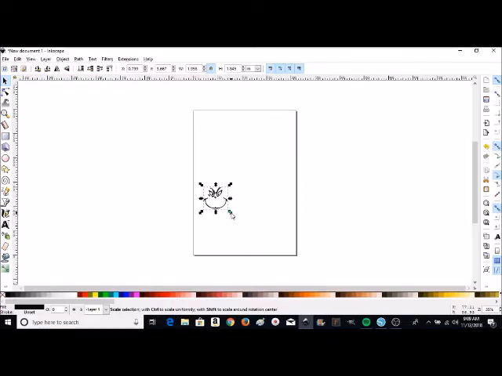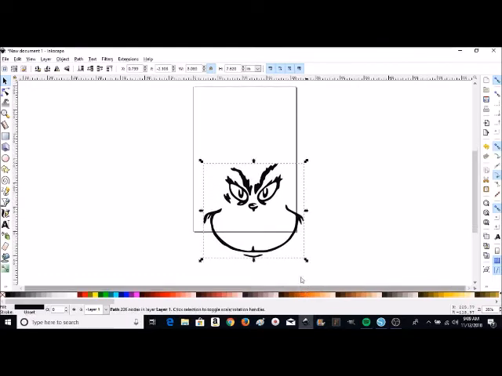But since I've got mine locked, all I have to do is click and drag on this arrow. I'm going to drag it. I'm going to get it to about 3.5 inches wide. So there's just a little bit over. That's going to be 3.3 high. I think that'll be enough. I may have to readjust it a little bit when I get it in my Silhouette software, but that's okay. And you know what? Right now, if you wanted to make it a lot bigger so you could see what you were doing, you can do that, and then you can adjust it back down.